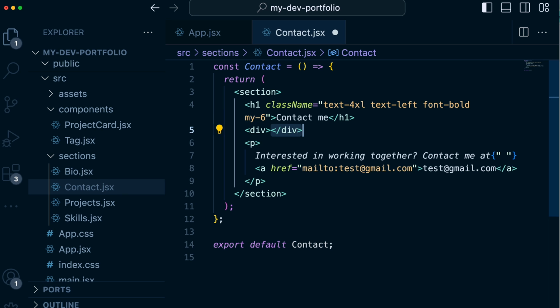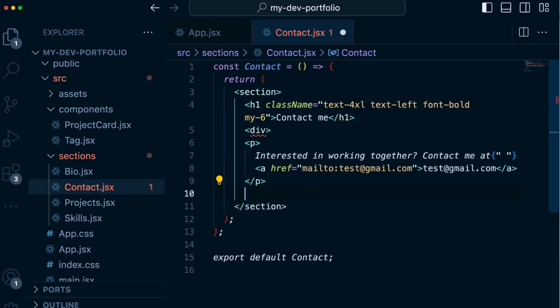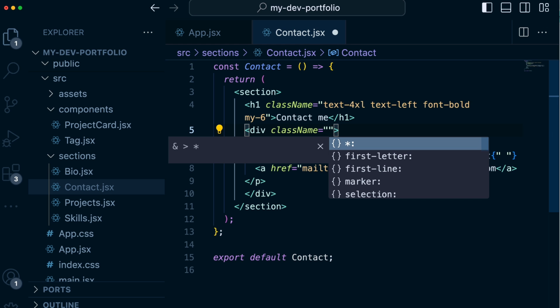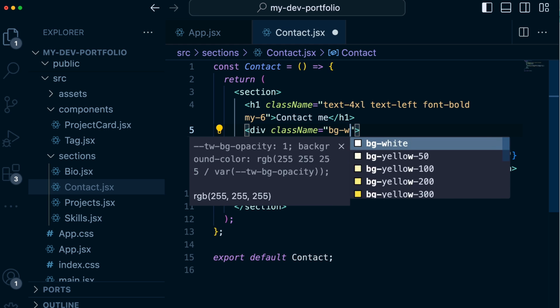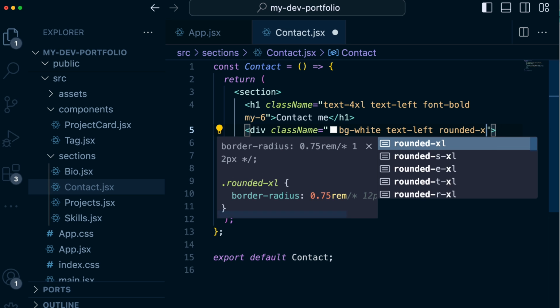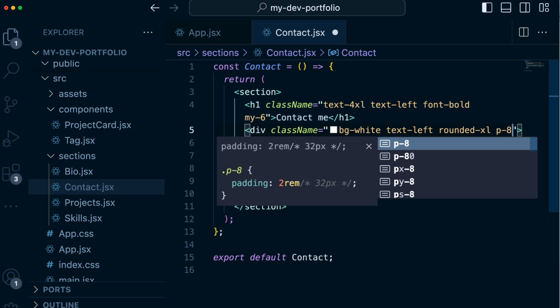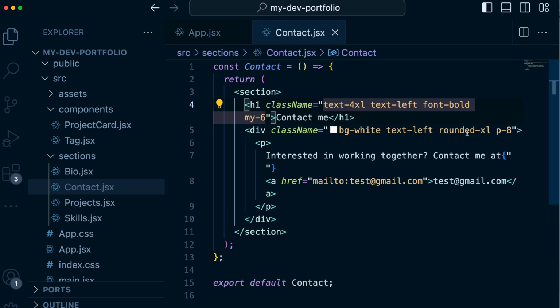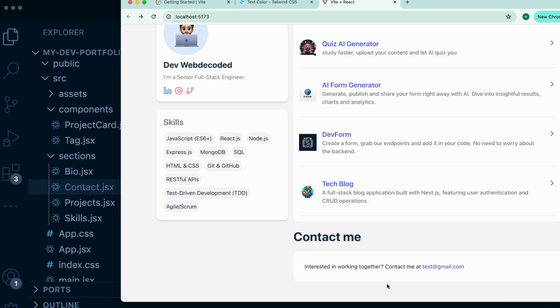And this I'll wrap in a div first. I'll add background white, text also left, rounded XL and padding 8. So that's how it looks so far.